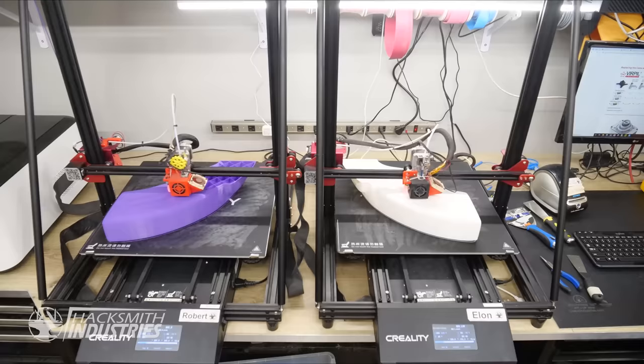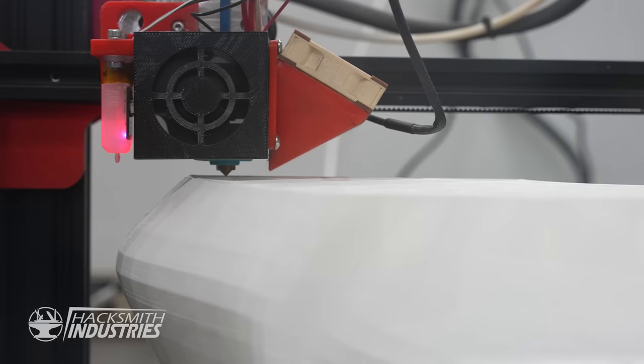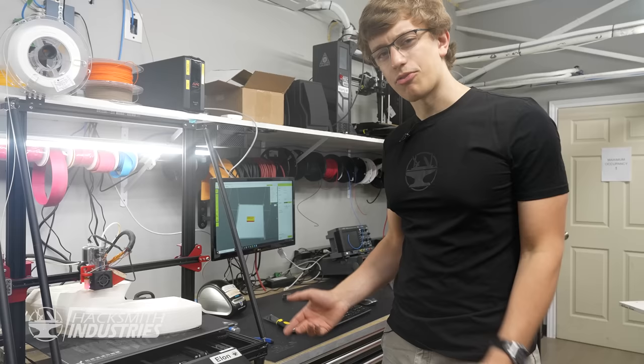It's probably a good time to check on how our 3D prints are doing. So, we're 29 hours into this print, and we're only about halfway done. But it's actually looking magnificent. I can't believe it's working this well. Now you might be wondering, how do 3D printers work? Well, here's a brief rundown on that.